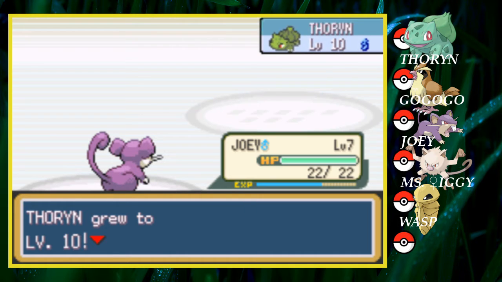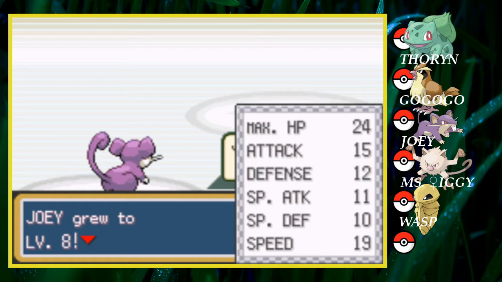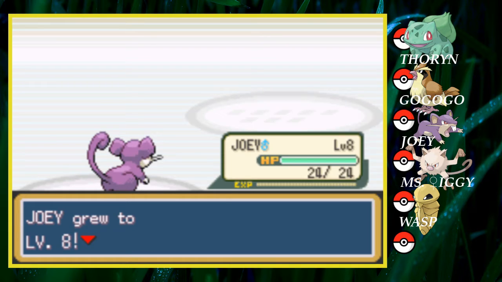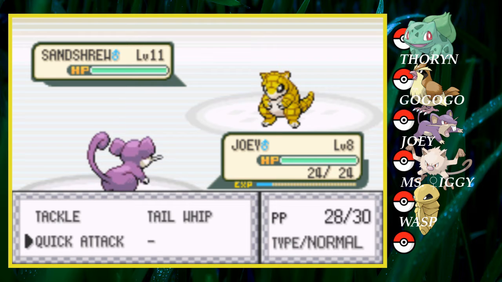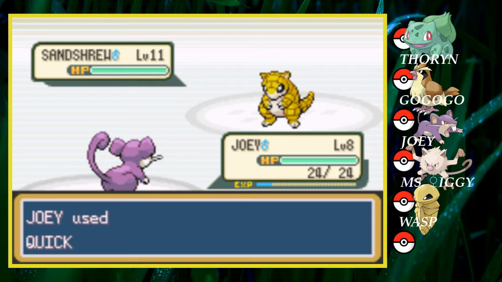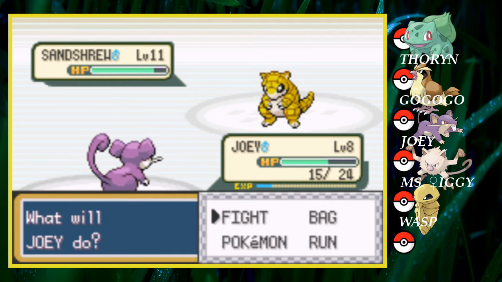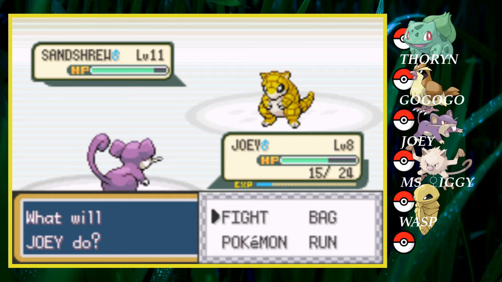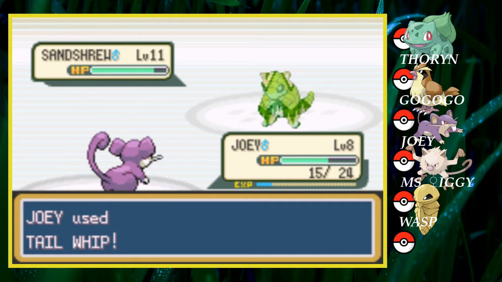Thorn, level 10, awesome. Vine Whip, yes! Got a good grass move, and it's special, which is really good. So we might actually just lead Thorn. And Joey also leveled up, and with 19 speed, probably the fastest one in our team at the moment. Sandshrew. Okay, let's see how bad. Okay, Scratch. Oh, that's terrible. We're gonna risk it. Let's risk it. Tail Whip.